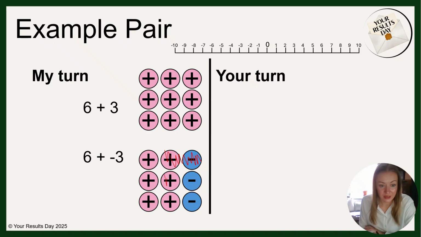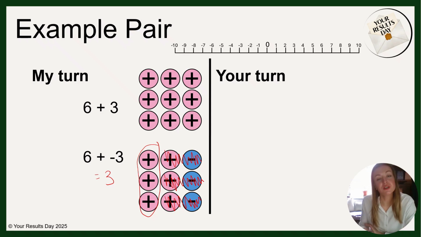Likewise, I can do the same here. Cancel out this positive and this negative, so I'll cross them out. And once more, cancel out this positive with this negative. So if we imagine that those ones I've crossed out no longer exist because they're just worth 0, all we are left with is +3, which we can see here. Because everything else is gone, everything else is cancelled out, so 6 plus -3 is just 3.